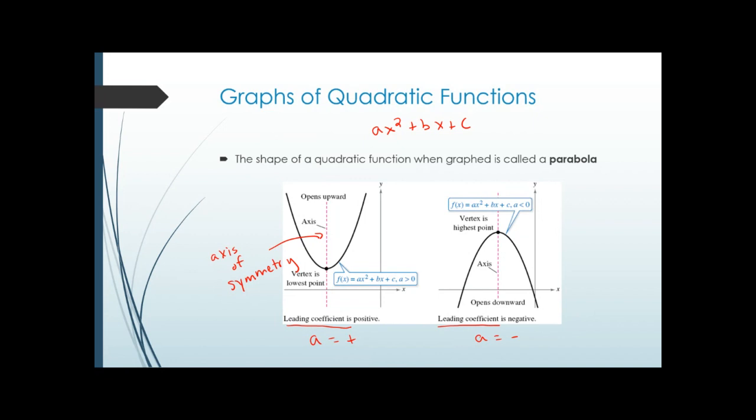And the vertex is the highest or the lowest point, the maximum or the minimum. So the vertex is basically where it changes direction. So if it opens up, our vertex is a minimum. And if it opens down, our vertex is a maximum. So the vertex is an ordered pair, an x value and a y value, and it's either the highest point or the lowest point in its area. So the relative max or min, which is language that we talked about last week with functions.